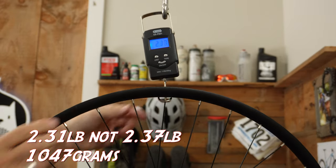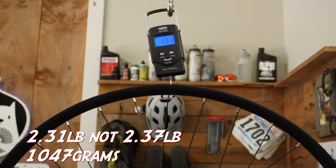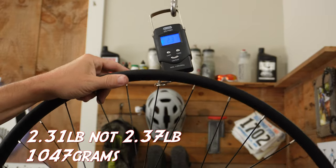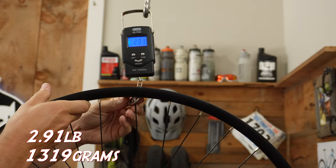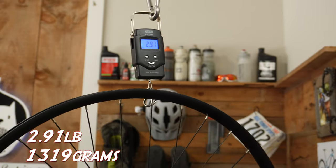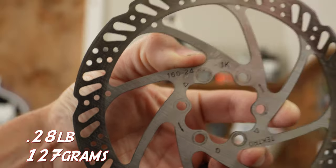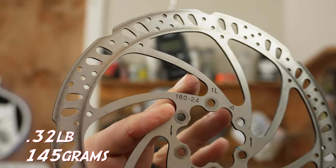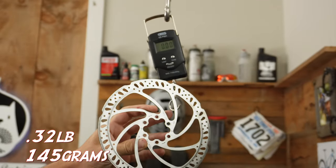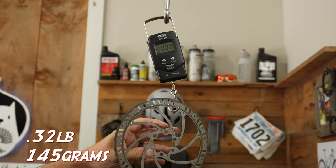The front wheel came in at 2.37 pounds or 1,047 grams. The rear wheel came in at 2.91 pounds or 1,319 grams. The rear rotor came in at 0.28 of a pound and 127 grams. Now the front rotor came in at 0.32 of a pound or 145 grams.